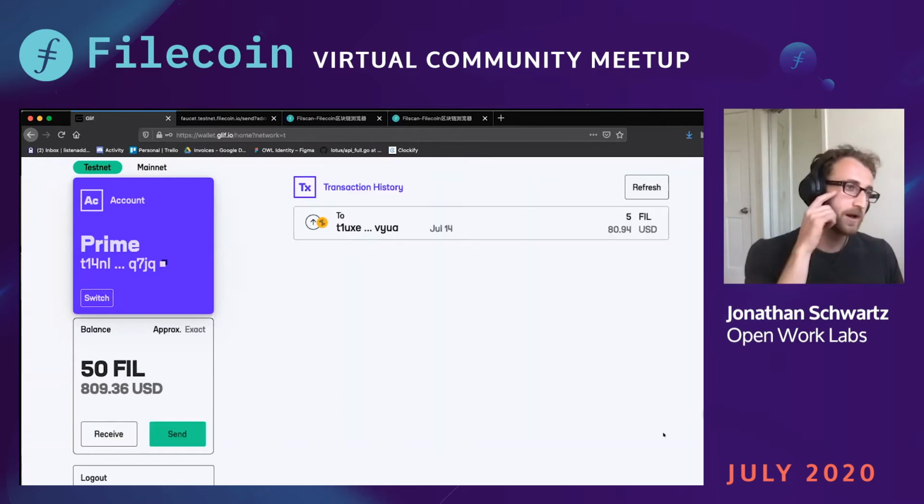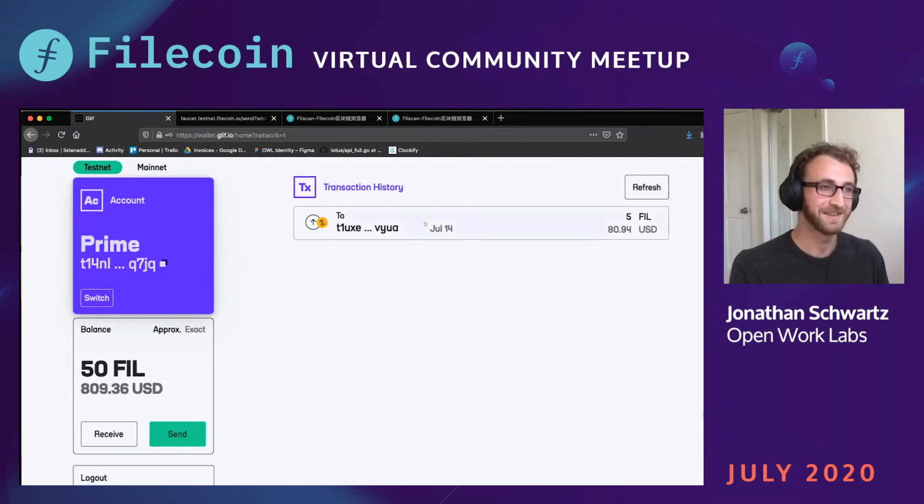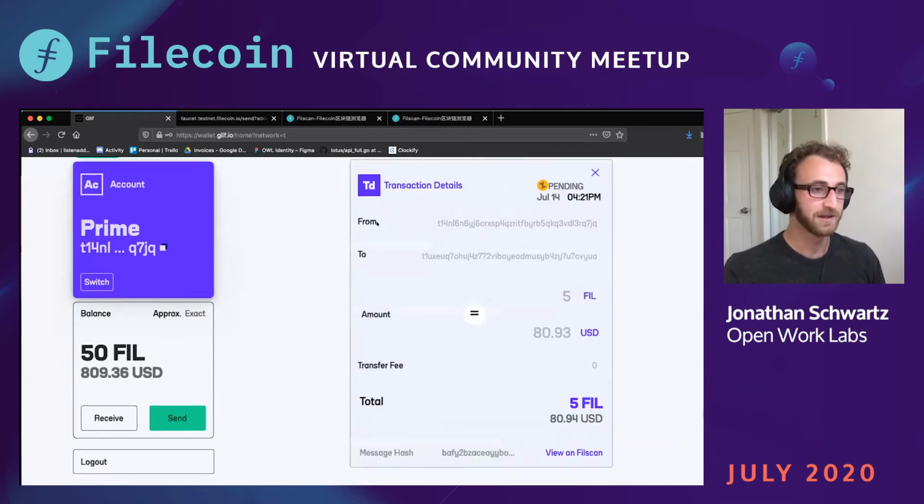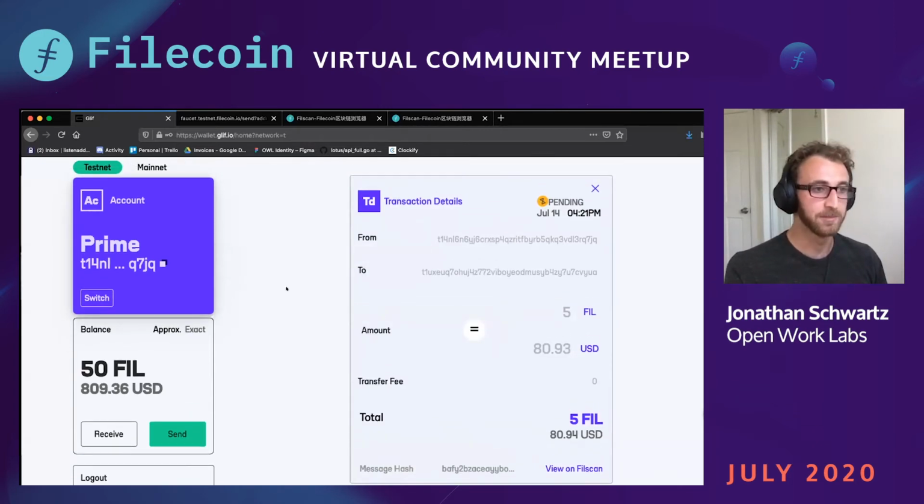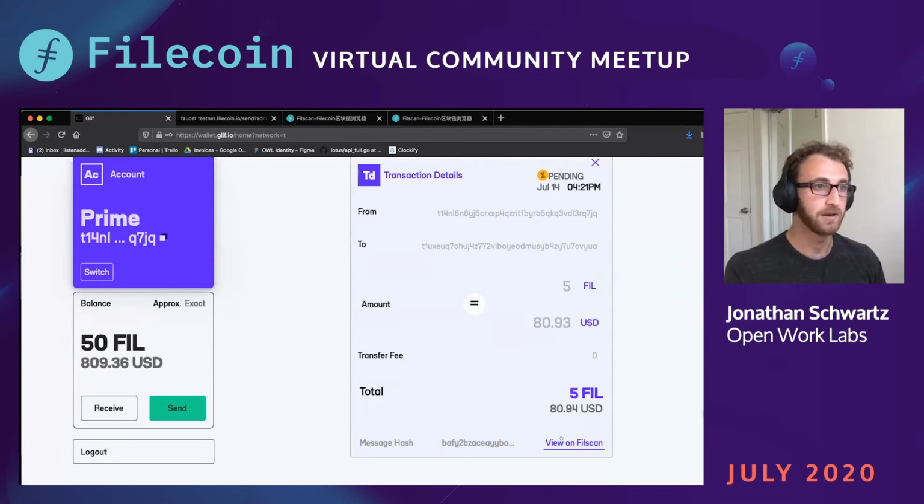So here, again, this is working because I don't have to go into the details now, but this is kind of like a different approach to building the transaction table while you're already in the wallet. So at least here we can look at the transaction. Again, you'll see similar things that you saw on FileScan. You'll see who it came from. That's this wallet. You'll see where it went to, how much it was, and transfer fee. And then we can also look at it on the Block Explorer.